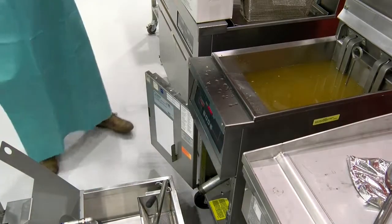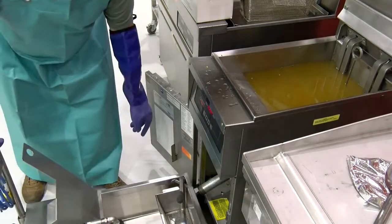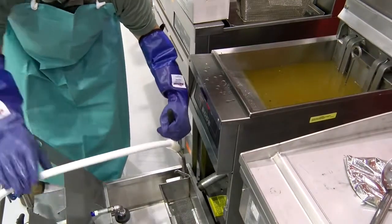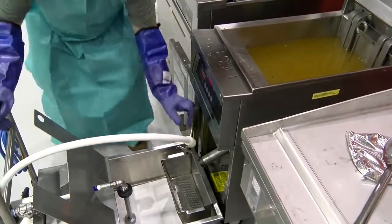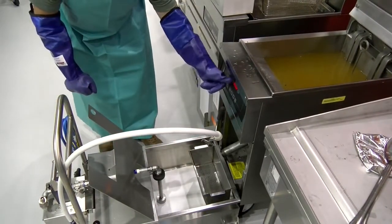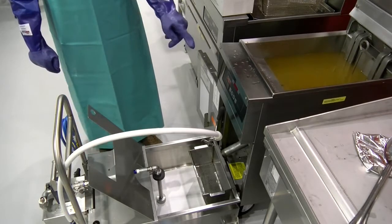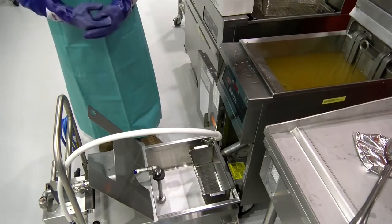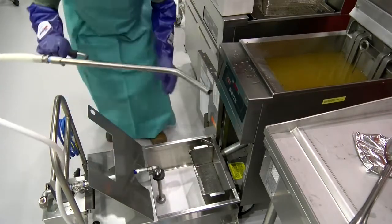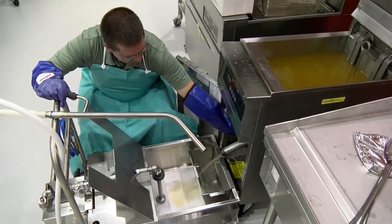I'm going to go ahead and remove this. So I'm going to line it just straight on here. Okay, once everything's lined up, turn your fryer off. Okay, ensure fryer's off. And drain the oil. You want to open the drain slowly.